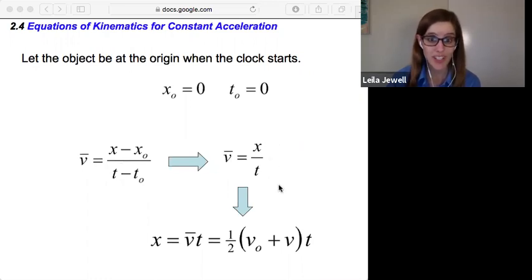This is much simpler, right? Because we set the other two equal to 0. So if we multiply the t across, we get that our position at some given time is equal to the average velocity times the time. Well, another way you could calculate average velocity is you could take the final velocity plus the initial velocity and just divide it by 2. That's taking the average of the two velocities. So this is another equation that sometimes is useful. In many cases, it's not as useful as the others, but it is still one of the super kinematic equations, so it's worth noting.